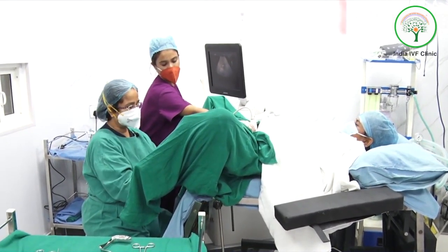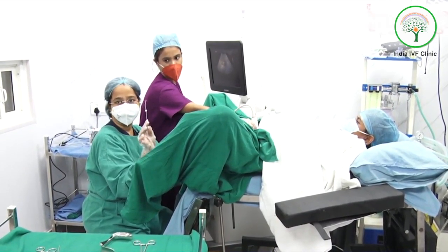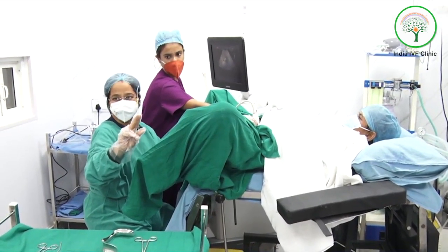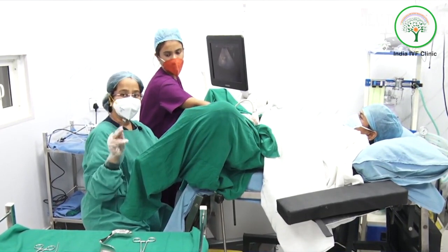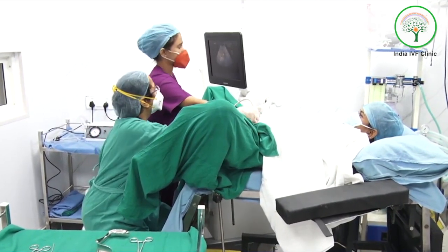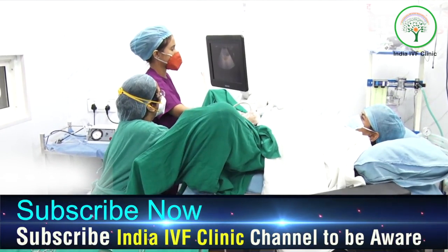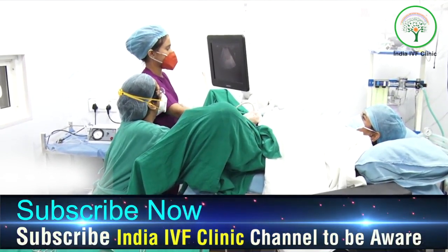All measurements are taken beforehand during the patient's ultrasound. Then we put the cannula inside — the tip has to cross the internal os; that is very important. This is a very thin instrument and there's no issue with it passing through the cavity. Usually we also do a mock transfer before the final procedure. Once it goes inside, you can see the tip at the internal os.